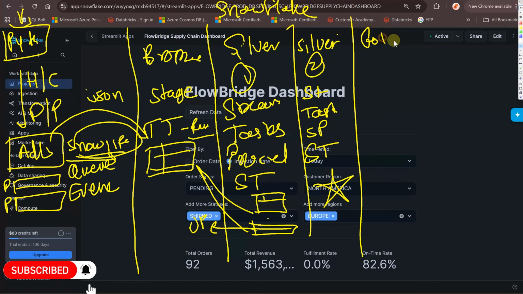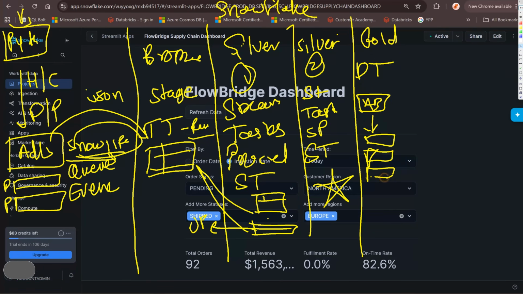Then under gold layer, we have seen implementation of dynamic tables. For that, we have created one base table, and then with the help of this base table, we have created 4 dynamic tables.